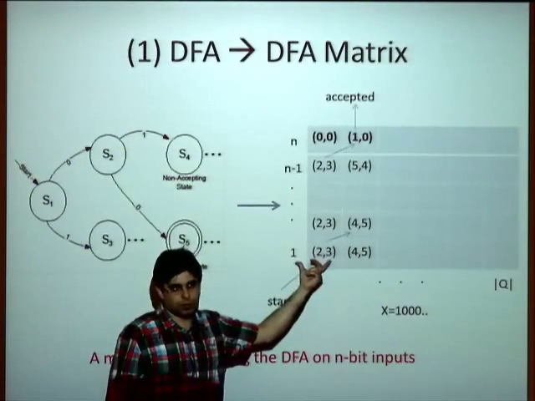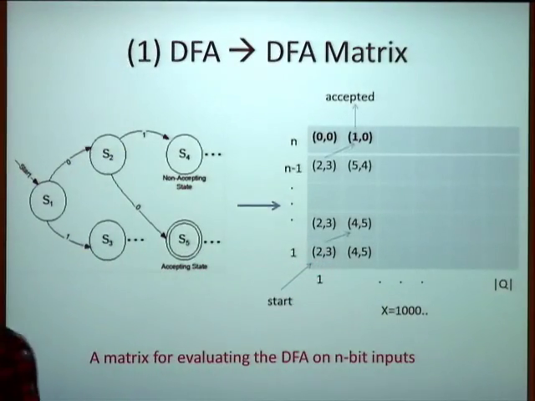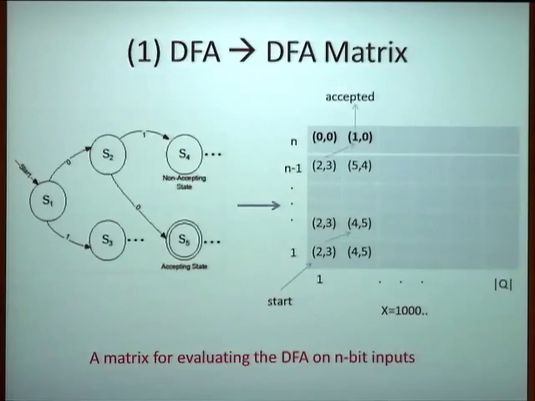If the input alphabet has size 2, you will have sigma tuples. Exactly, this is for a binary alphabet, and however big your alphabet is, that is how many entries you would have. For our IDS application, we have 256 ASCII characters, so it would be a 256-tuple. So this is a very simple representation of the evaluation.